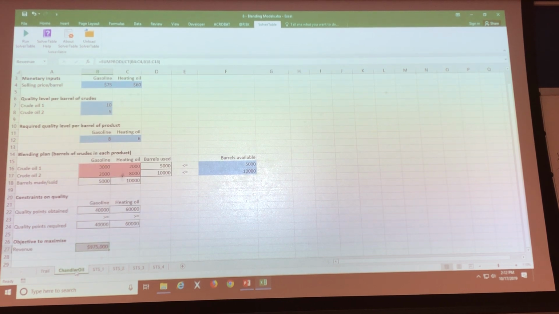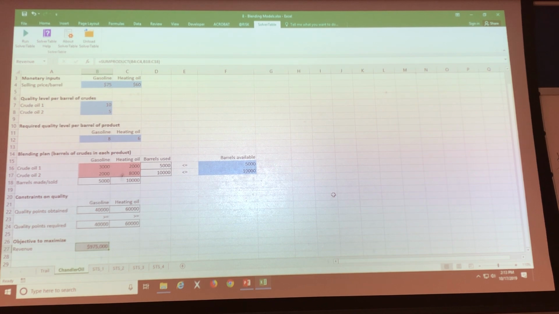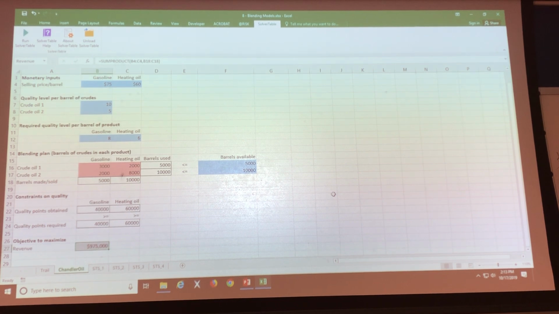But before you would ever even get to the solver table, you do need to understand the blending model. And this is a very conventional looking one, and you really need to get that blending constraint and how you're comparing the total obtained to the total required. Okay, and this was just a very unconventional way of looking at the same thing. But both of them are good. Both of them help you to understand blending, and then from that, in any problem that we're going to be doing the rest of the time, we're going to do solver tables. We're just going to run different solver tables just to do analysis after the fact. But that's the end of what we're doing in chapter 4, aggregate blending.